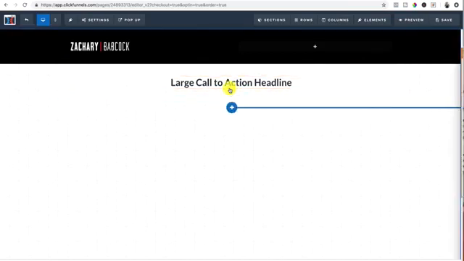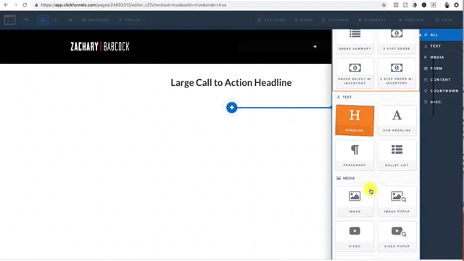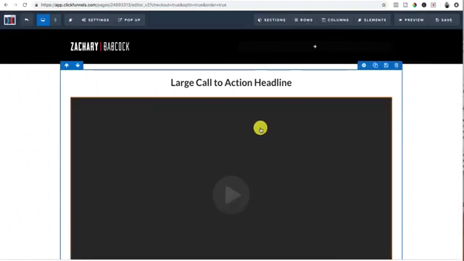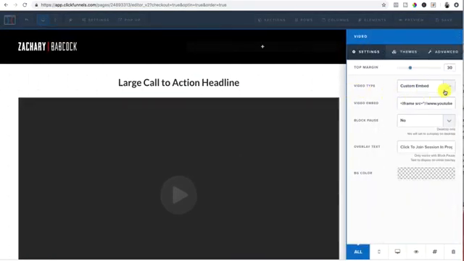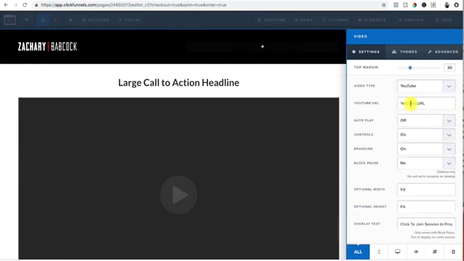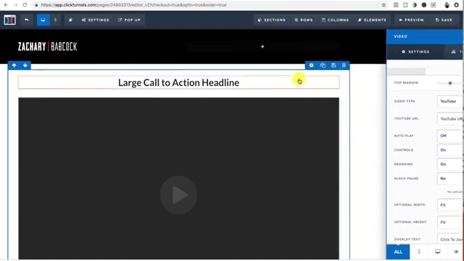And then I'm gonna add a new element, put my little video sales letter in there. Boom, that's gonna be in there. If I want to set it up, depending on what you use, you can custom embed it, and then you could select YouTube and just put the YouTube link in there and change the controls, whichever way works best for you.